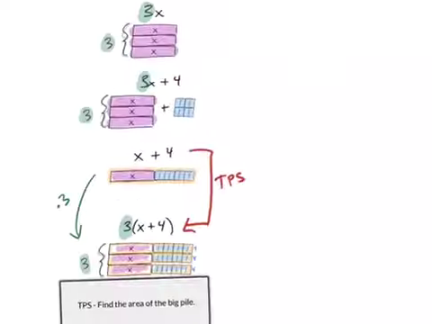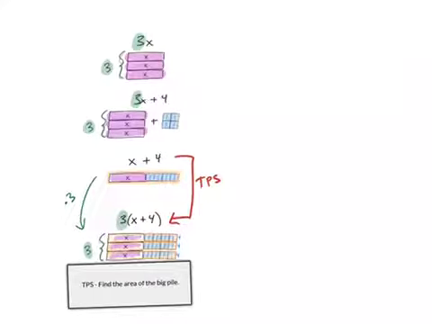So if you remember our little algebra tiles, if I have a tile that's 1 unit tall and x units across, its area, this purple tile's area, is x square units. Okay? And so this tile pile in purple is 3 units tall and x units across, so its whole area is 3 times x. If I have this whole area in purple is 3x, and each one of these blue tiles is 1 unit, then this area total altogether is 3x plus 4. That's 3 times x, and then add the 4 separately.